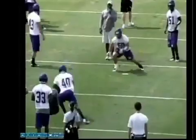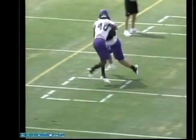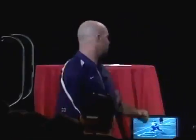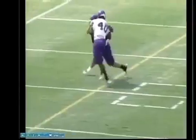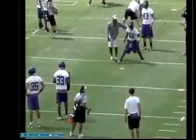I think one thing as you really get into tackling that can help you too is this. Once you make contact, and I am the running back or the offensive guy, I want to spin out to where I just came from. Again, that's really going to force them to grab cloth and finish that tackle. Because if I don't, then the guy's just spinning off of me.